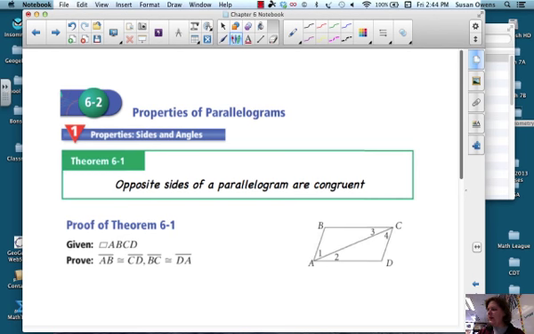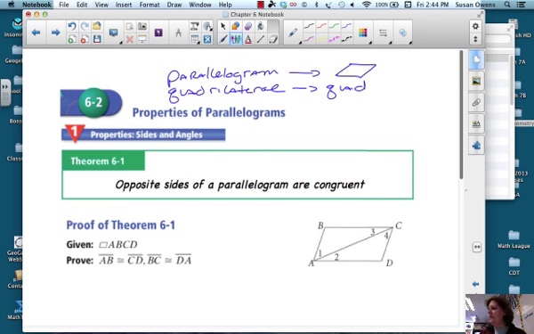So the first thing I want to show you is a symbol you can use for parallelograms. So parallelogram, writing out the word, we can draw this symbol, and that means parallelogram. So anytime you see that symbol there, it means parallelogram, which means I don't have a symbol for quadrilateral. If I want to say quadrilateral, most of the time you'll just see me write quad. We don't have a symbol for square and rectangle or things like that, but we do have one for parallelogram.